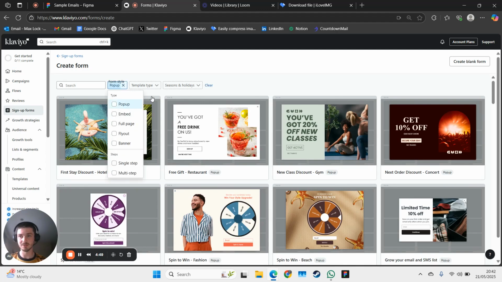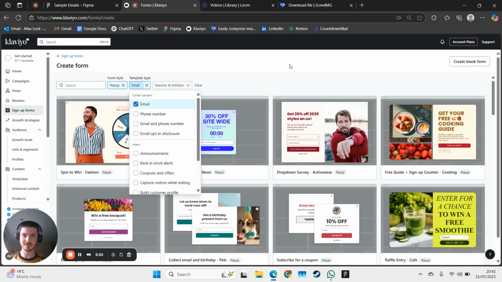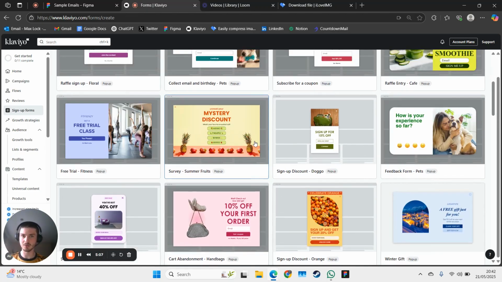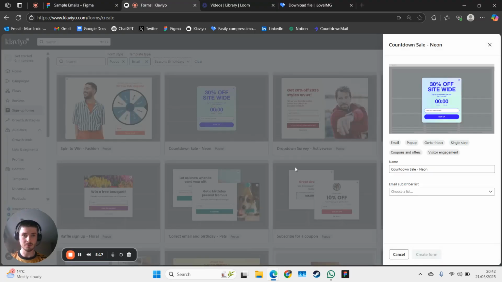Another way you can filter it is pop up, or you can choose your style. If you're going on desktop, you might want to go full page. If you're going on mobile, you might just want to keep a pop-up, and then you can choose. So you can go for email, phone number, etc., depending on how many steps you want. Now there are various styles. I do like this. This is a quiz pop-up. Yeah, it can work well sometimes. It purely just depends on who you're working with. That being said, we will keep it very simple for now. So we'll take this. We'll just assign it to a list. Doesn't matter about this right now.